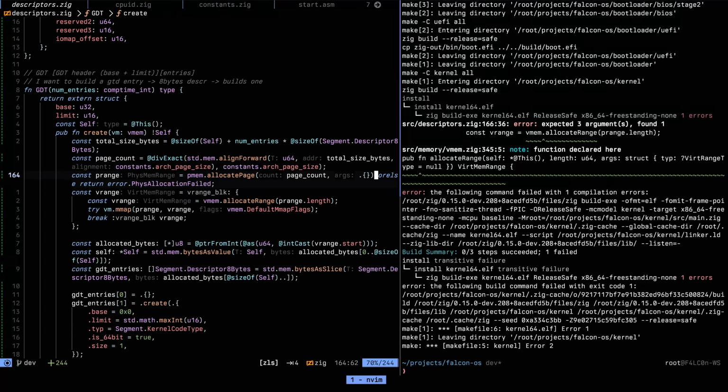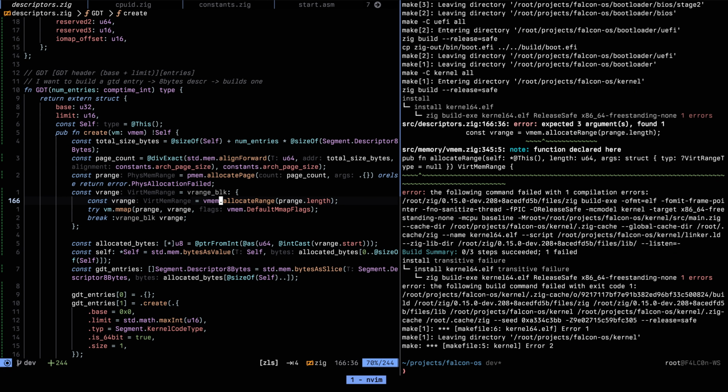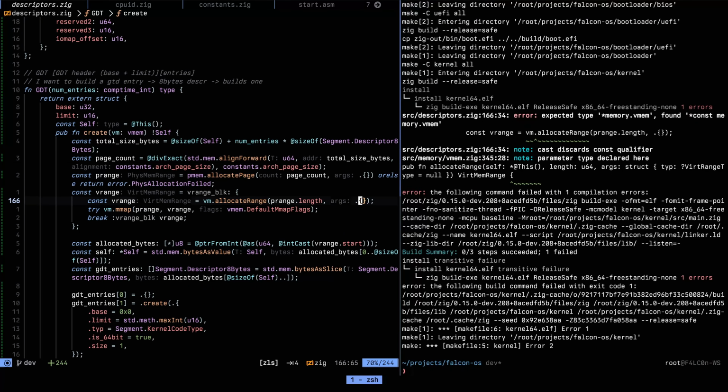So expect 3 arguments found 1 in 166. Allocate range takes 3 arguments. Oh, of course. So those are 2, and the third one is this. So descriptors 166 expected type pointer to vmem and found const vmem, of course.